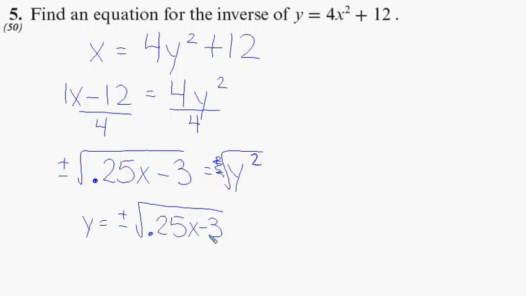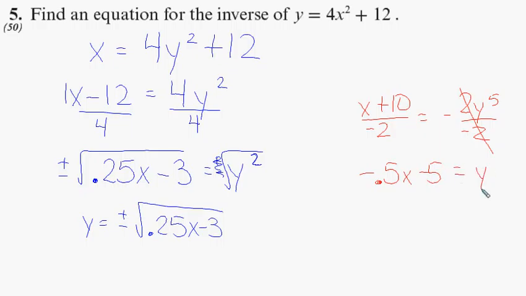Now, I know that I don't have number 2 on here, but you did number 2 just a few minutes ago, and I'm suspecting that you ended up on number 2. If you did everything right, at some point in the process, you had x plus 10 over negative 2 equals negative 2y to the 5th over negative 2. I'm just kind of jumping in halfway here. This is what you had initially, then this is where you would have been dividing both sides by negative 2. And so then here you would have gotten negative 0.5x minus 5 equals y to the 5th, right?